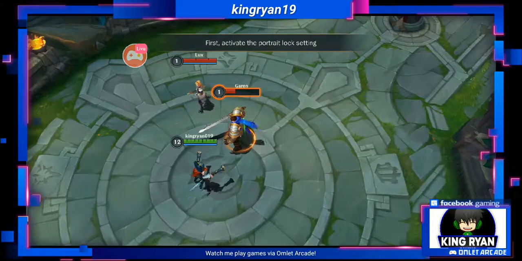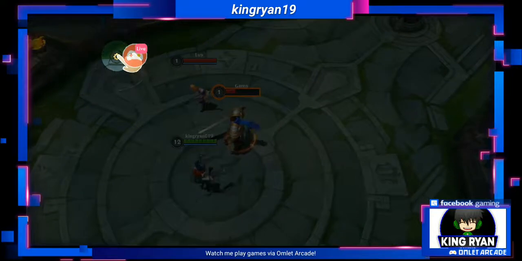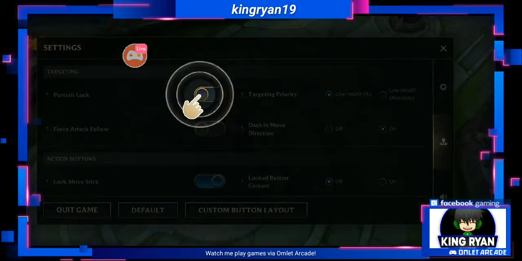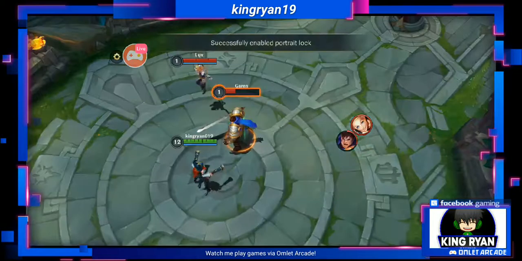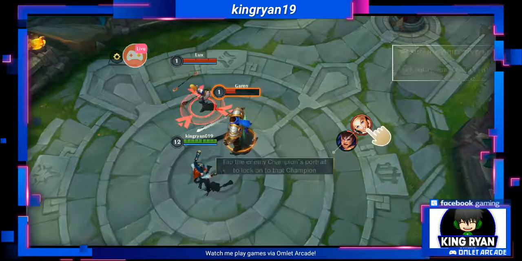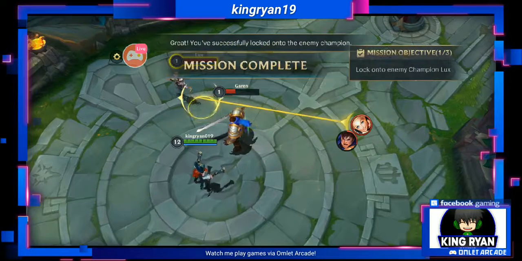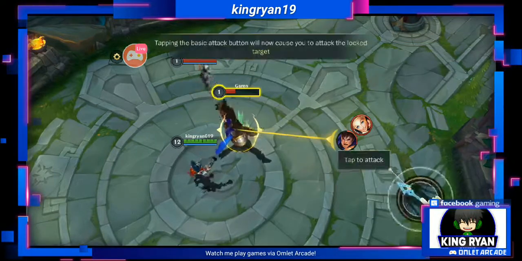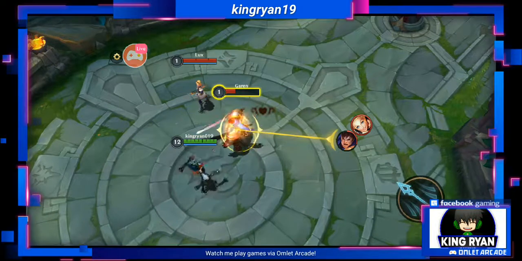Activate the portrait lock setting. Success. Portrait lock is now enabled. Next, let's learn how to lock on to enemy targets. Tap on the enemy. Great. You've successfully locked on to the enemy champion. Now your attacks will target the champion you've locked on to.